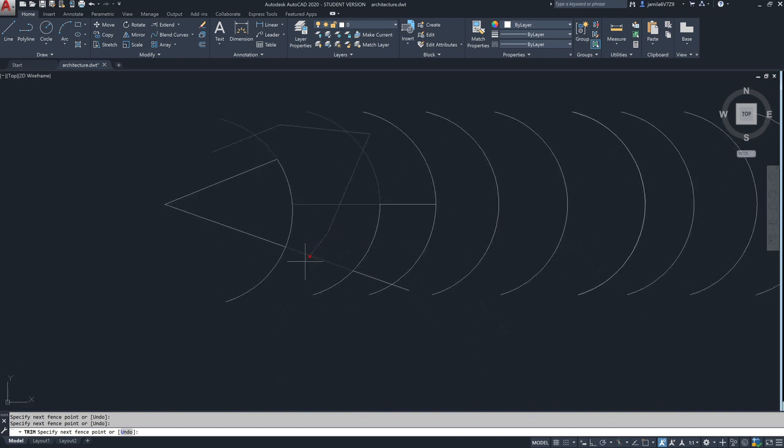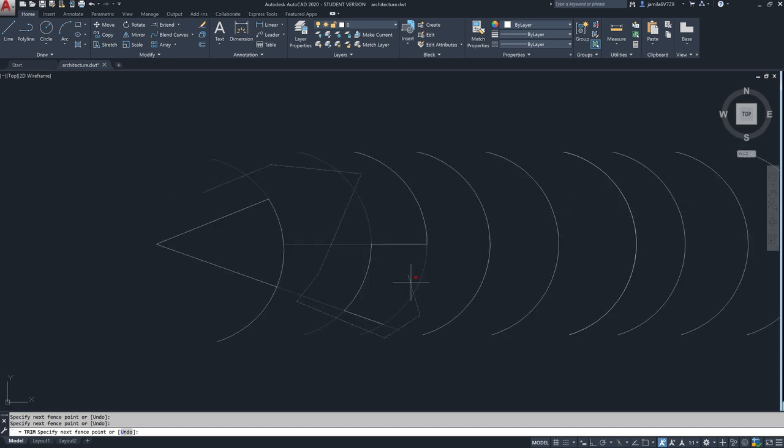And let's get rid of this line as well. Let's get rid of this. And I'm going to remove this bit. And you can see what are the lines that are going to be removed. So every time this fence line is intersecting with any other object which has the reference for cutting edge, it will just get rid of it. Enter. And those are gone. Selection is really useful when you have a lot of objects to trim or extend.